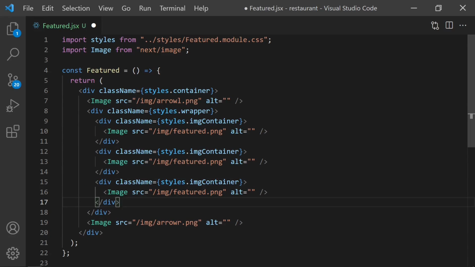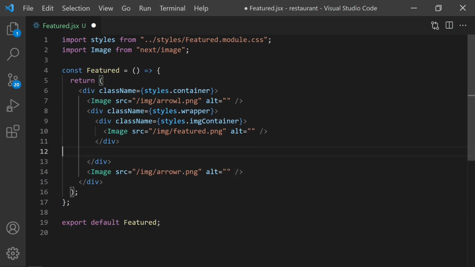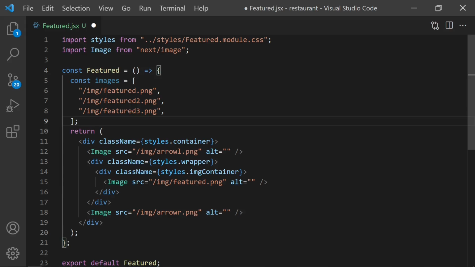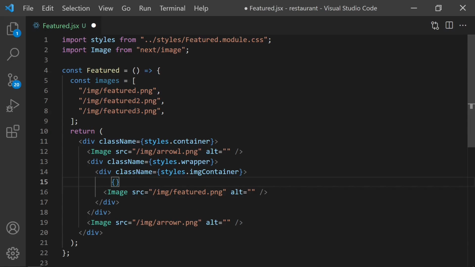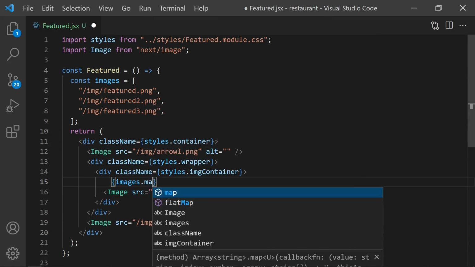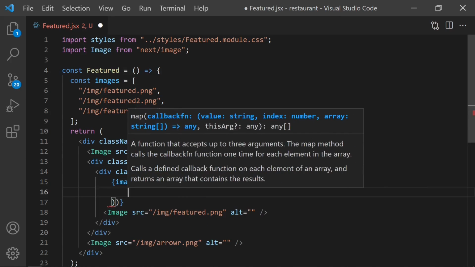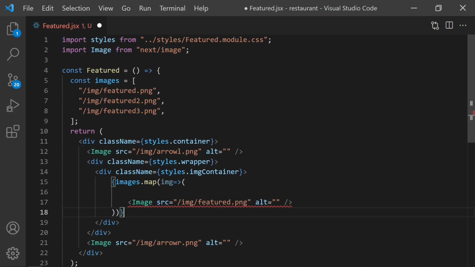But writing them one by one is not a good idea. To prevent this, I will just create here an array which includes our images, featured 1, 2, and 3. And instead of writing them again and again, I'm just gonna create here images and map. And for each image, I'm gonna use this image component.